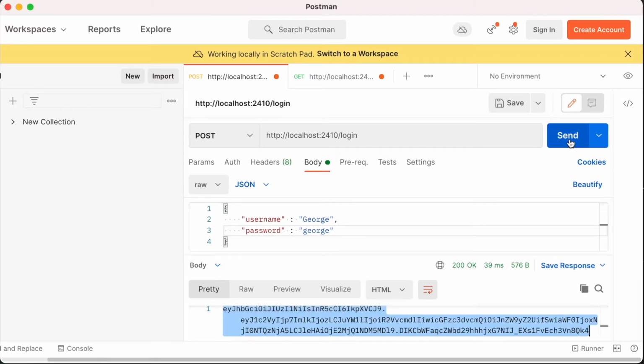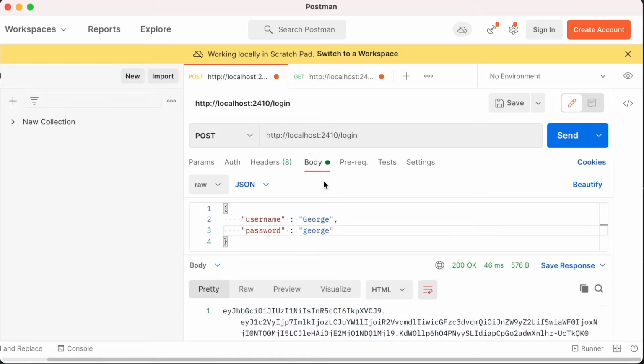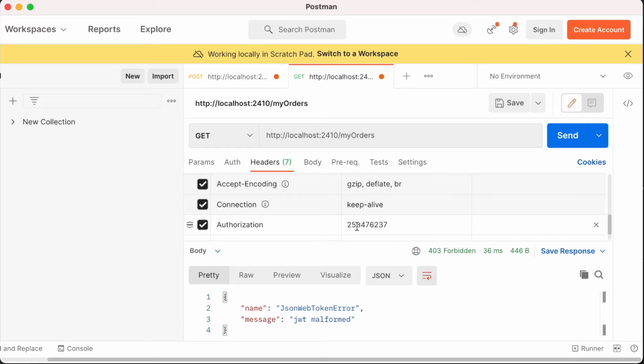Let me copy it and send it, in the authorization. And we get another error, named TokenExpiredError. We had put in a time frame for that token. Maybe we have exceeded it.